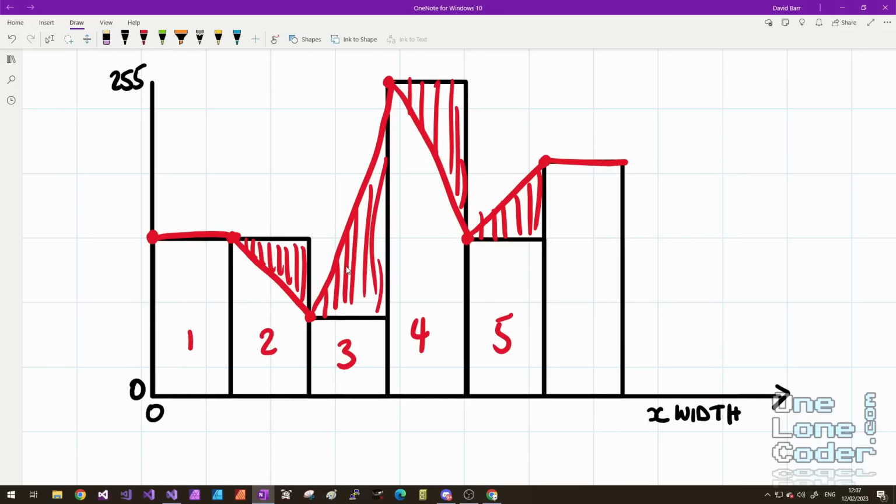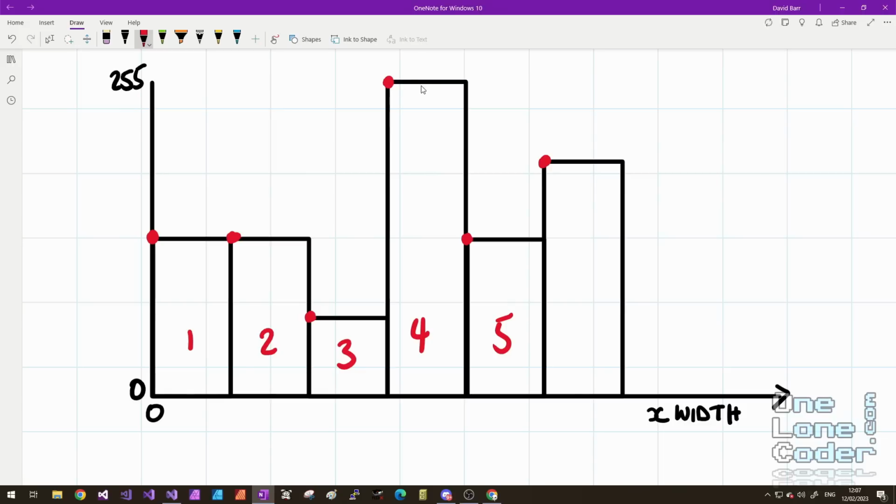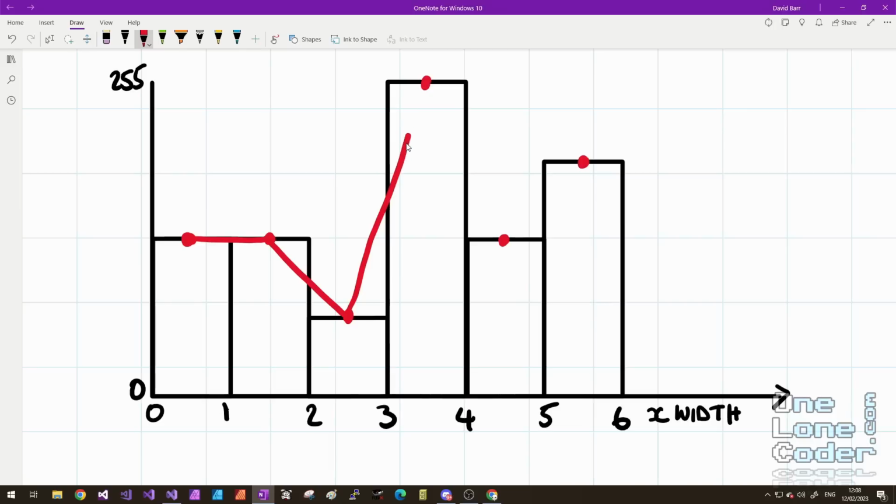If we accept the fact that we can't get rid of error entirely, we should aim to try and minimize it. Our sample points are currently at the left-hand edge of our individual pixels, and this is because we were taking the floor function. That was fine for point sampling. Instead now, I'm going to take the middle of the pixel. Since we've now given the pixel some area, we can take its middle. And if we linearly interpolate between the middle of the pixels, again with my shaky One Lone Coder hand, what we see now is at least the error is balanced out and shared amongst the pixels. And we'll start coding this up in just a few seconds and we'll see the consequences of this.